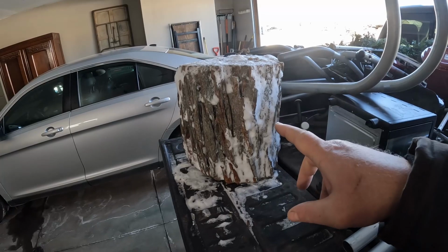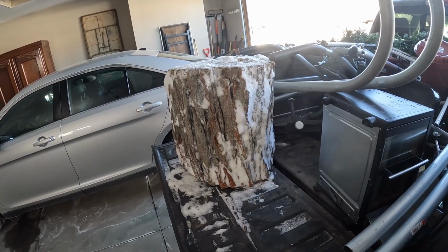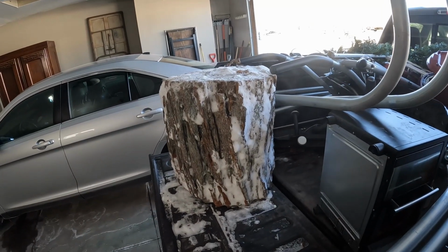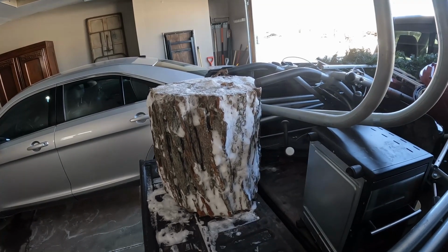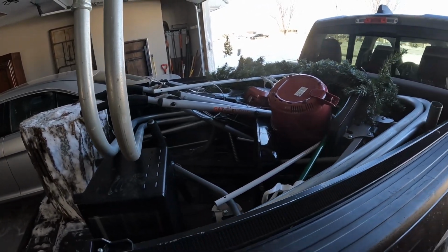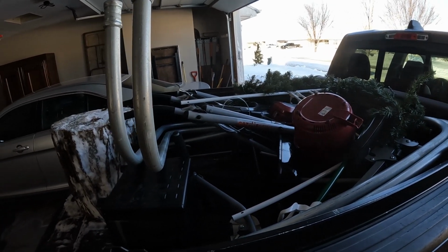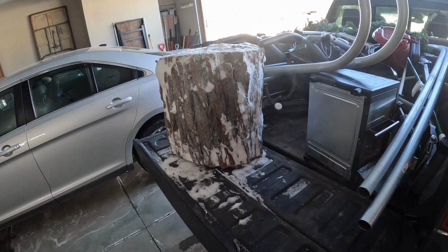This mofo's heavy. I got to get it out of my truck somehow. I really don't want to drop it and knock this wood off, but it's going to be a nice piece to display stuff and for me to pound on stuff. So that's what I'm doing. I needed to get to the recycler yesterday, and I kind of spaced it. Didn't think about it until about 2:30, and that was too late to be able to get there. So, all right, let's get this out of here.